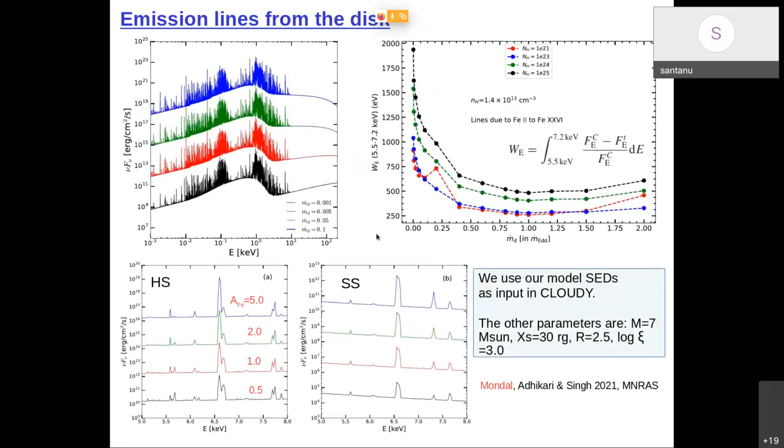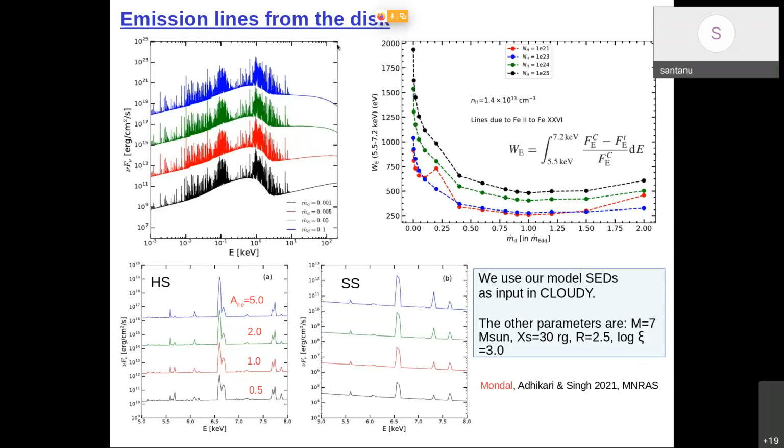So as we have theoretical model spectra for different parameters including accretion rates, geometry and the mass of the black hole, we applied those spectral energy distributions to Cloudy, considering that the hard radiation coming from the inner region of the disk can illuminate the surface of the disk component, so that the gas above the disk can be ionized and produce different emission lines. So in the top left panel, we considered all possible emission lines, but our interest is only in the iron lines, so lines around 6.4 keV.